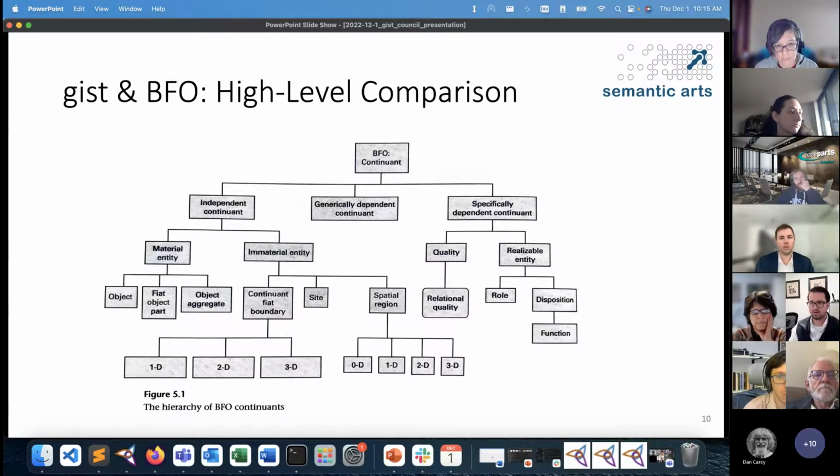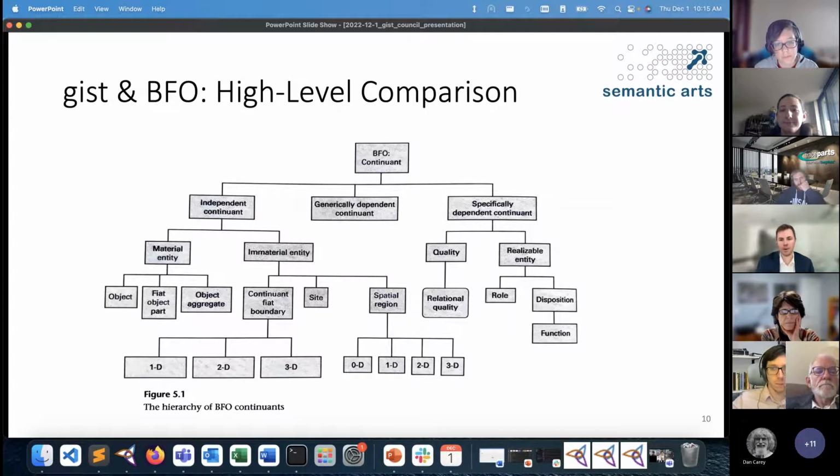Next thing I wanted to do was just give a very brief picture of what BFO looks like. Now, what I don't intend to do with this is run through the entire hierarchy and define all the terms in here. I really just wanted to include these as a point of reference if we want to return to them.